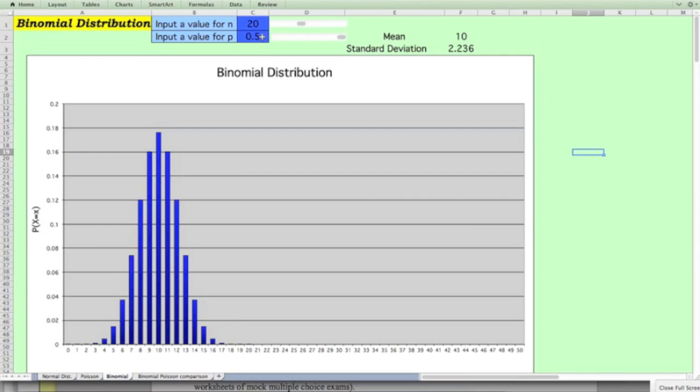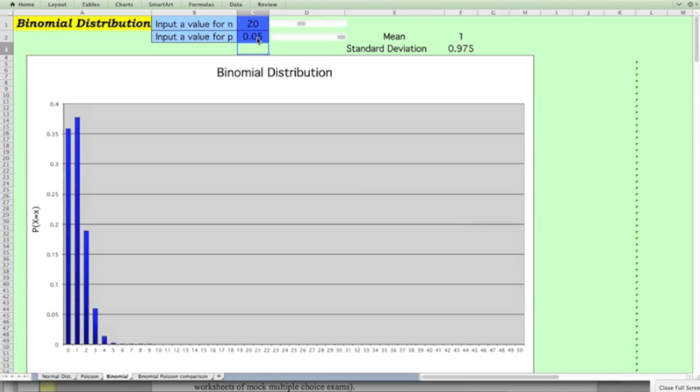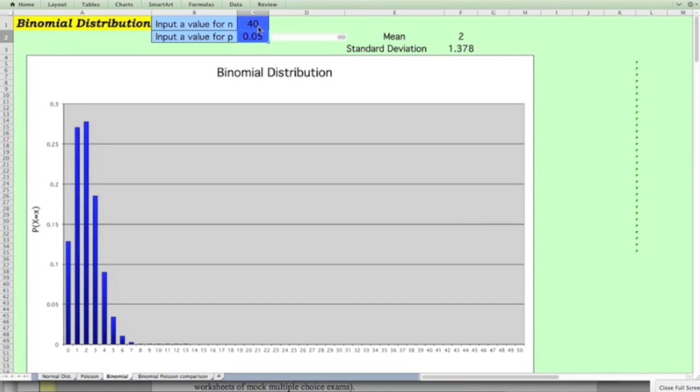Let's make the number of trials 20 now, and let's change the probability of success from 0.5 to, let's say, 0.1. You can see now that the shape of the distribution has changed, and it's much more skewed towards the lower values. And that will become even more apparent if I make the probability much smaller, 0.05, or something like that. You can see now the normal distribution is not a good approximation. The shape is not symmetrical at all, doesn't look anything like a normal distribution. So it's not just the number of trials that's important here. If I increase the number of trials to 40, you can still see, even with a small probability, it doesn't work.